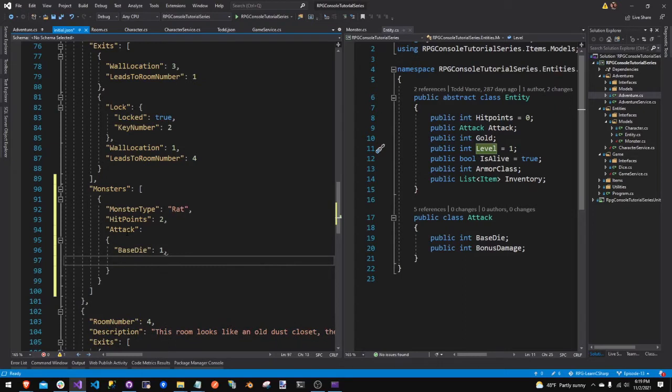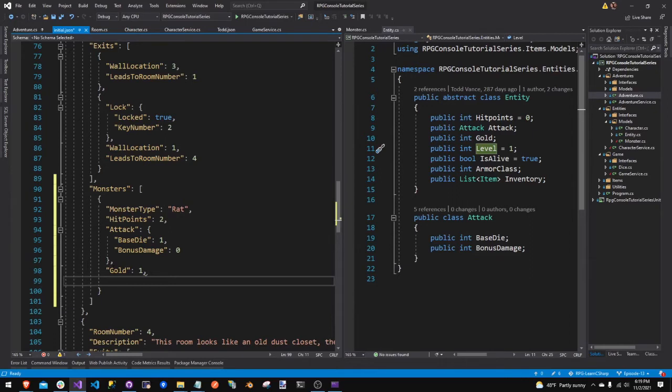Of course, it's a rat, and no bonus damage. I put that in there in case one day we have magic weapons or something. That might be a good place. So we have the rat, the hit points. Is the rat going to have some goodies on him? So gold. The rat's going to have 1 gold stuck to its back because it's a disgusting, nasty, dirty rat. 1.